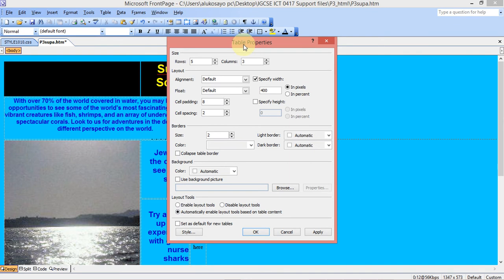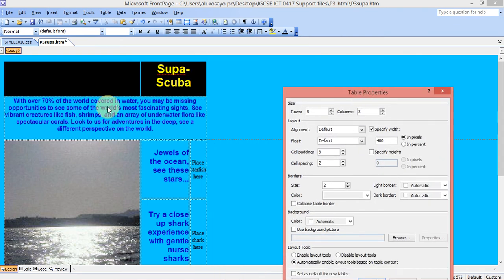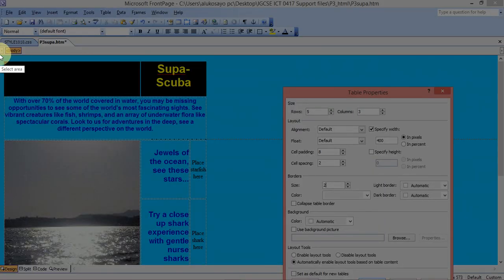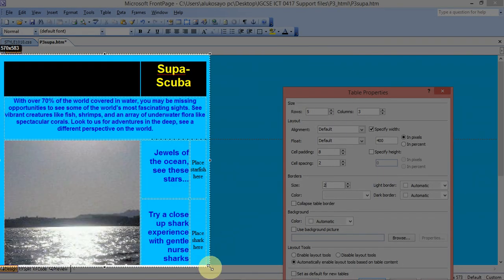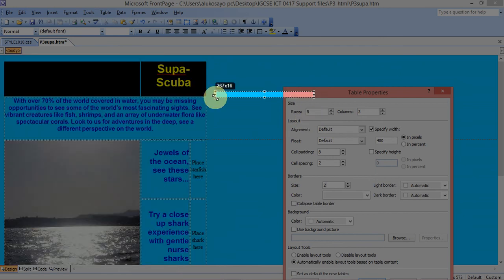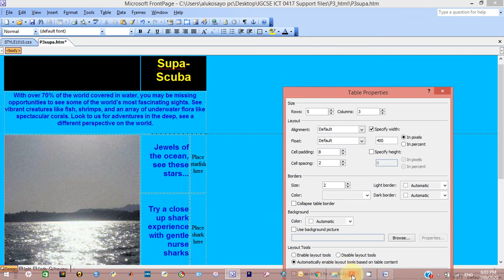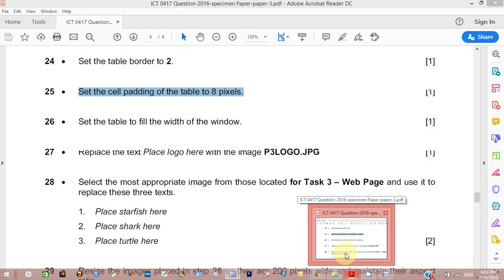Guys, if you look at the area covered here, it's just maybe 1/3 of the entire page, and everything here is blank. The examiner asks us to set the table to fill the width of the window.